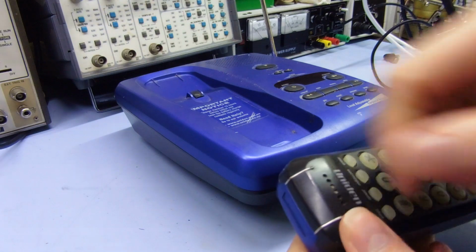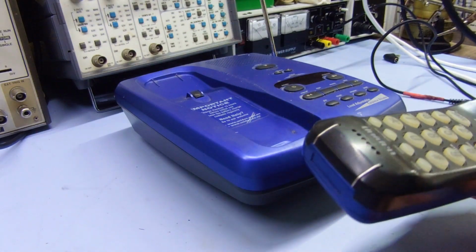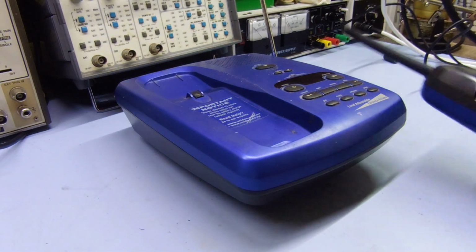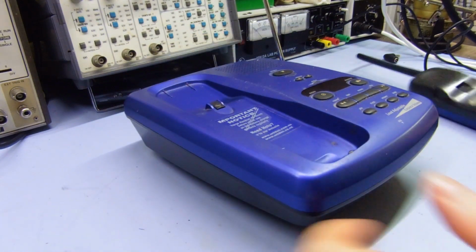But yeah, just take an eraser to it, give it a good clean, and clean the eraser residue off with alcohol or something. It's pretty much the easiest way to do it. Yeah, there we go. Hopefully that's fixed.